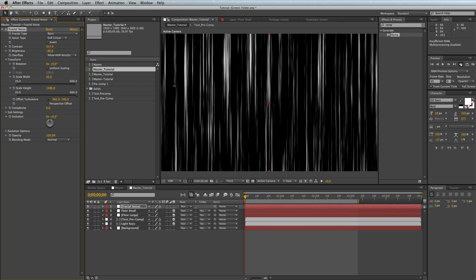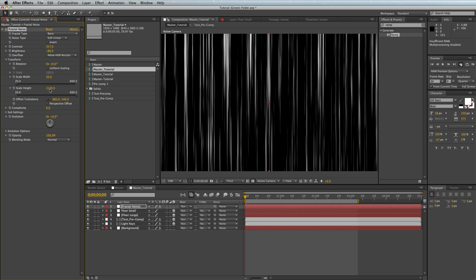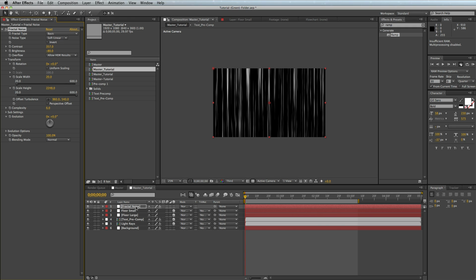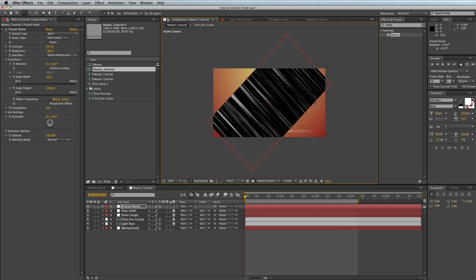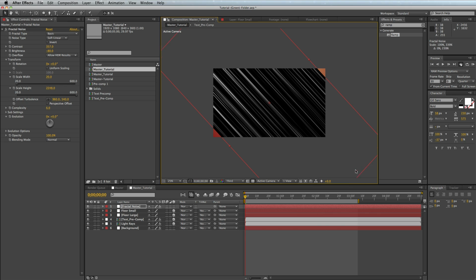It could maybe do with scaling it up even more. Then with our fractal noise layer, we're going to hit W on the keyboard, that's our rotation tool, and rotate that 45 degrees, and then just resize it like so.